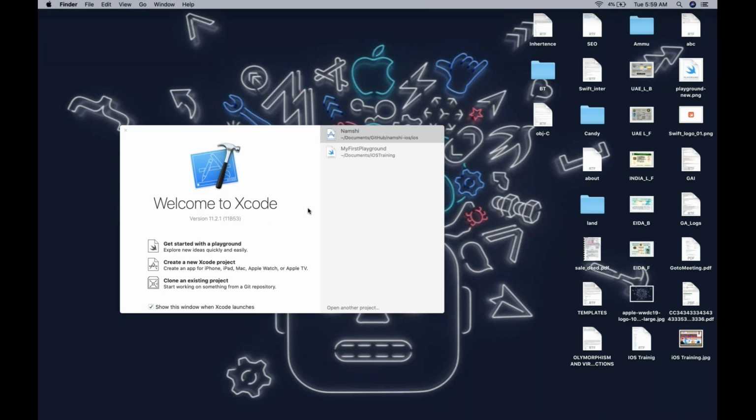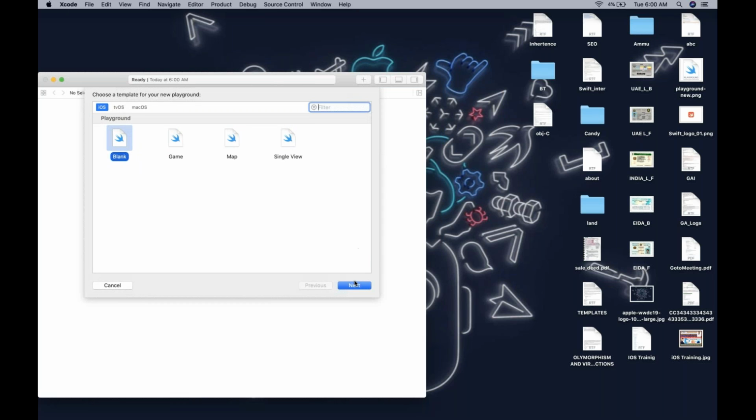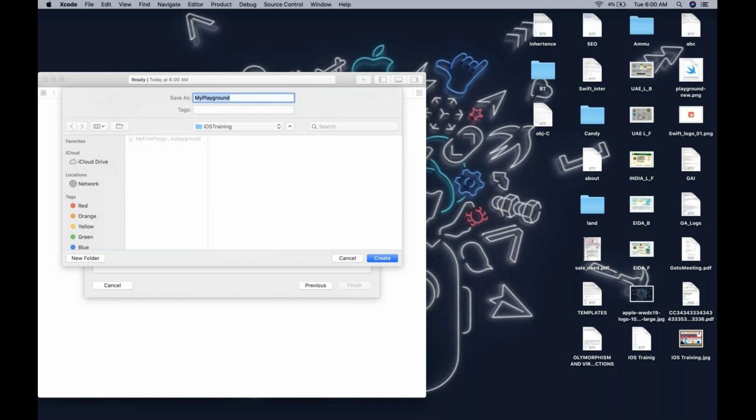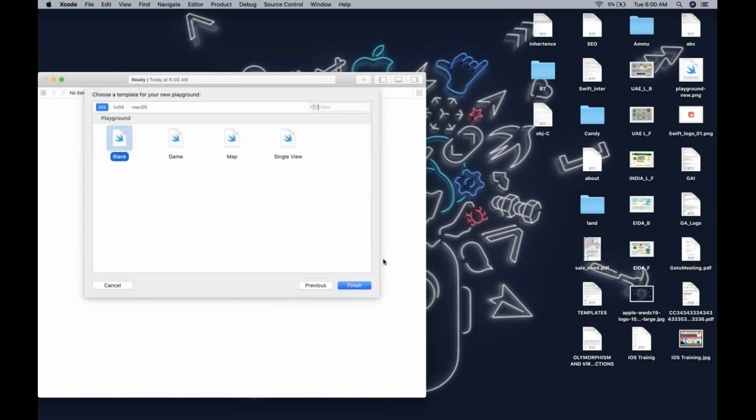So let's go. Here in Xcode, you have three different options: get started with a playground, get started with an Xcode project, or clone an existing project. Go for the first option and give the name data type playground, and create.